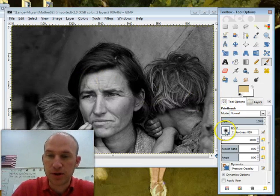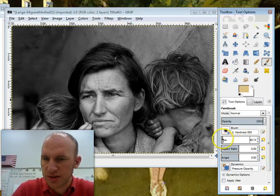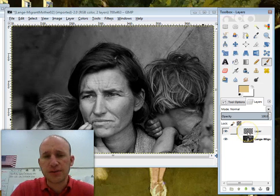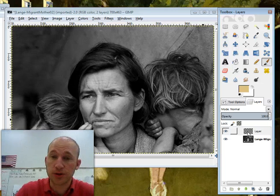Then I'm going to switch up my brush a little bit, and again, get a brush that you feel comfortable with, a good fuzzy edge to it, good scale, something that you're happy with. Okay. Now, think of this kind of like how you used a layer mask. In fact, we're going to use a layer mask in a little bit, but for right now, I'm just going to show you the basics.